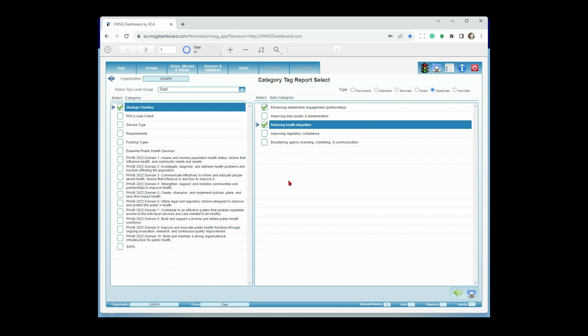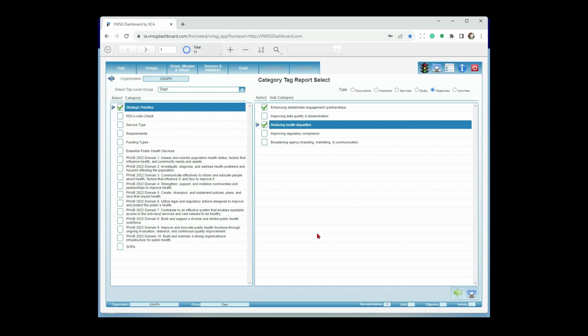And so the OR setting is something that's naturally set. Yeah, it's built in. And within the category is the OR function. So right now I'm going to say I want to look at all the objectives that are tagged with either 1 or 3 or both, and I'll generate the report here.